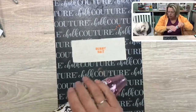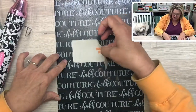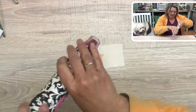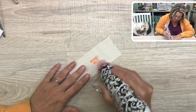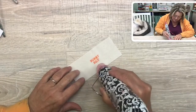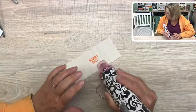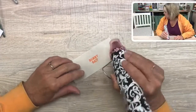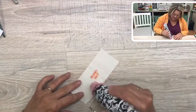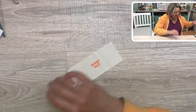And I'm going to dry that up real quick. I did it again. You guys got to help me. Take the mat out. Okay. There she goes. You okay, puppy? She's all right. She's good. All right, that is dry.